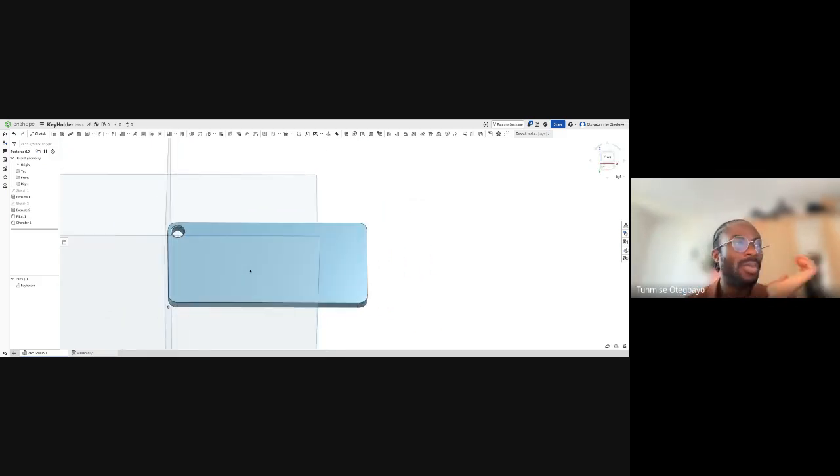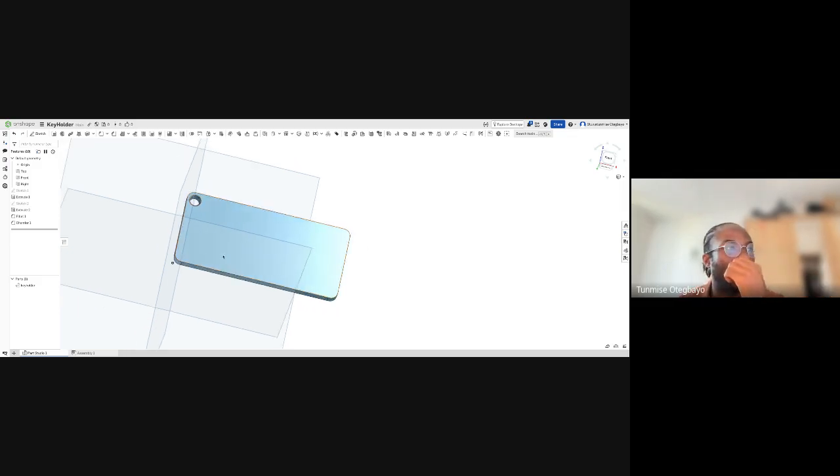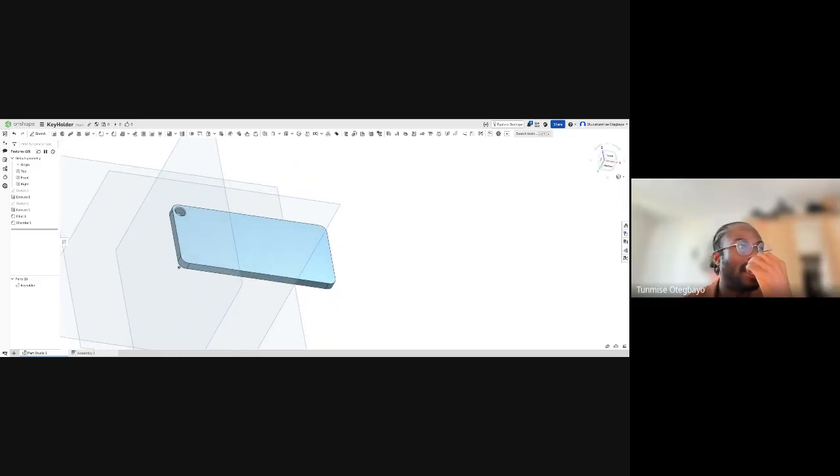So essentially, we're kind of done with a key holder. If you want to, you can 3D print this out in whatever color, or laser cut it and have some nice colored acrylic sheets, and they'll cut it out for you, and you're done. You've made something already.